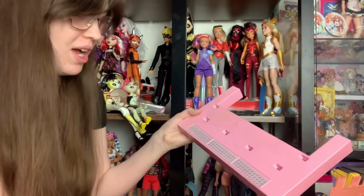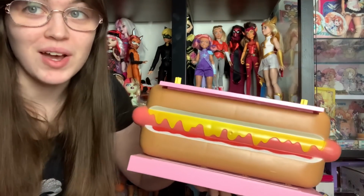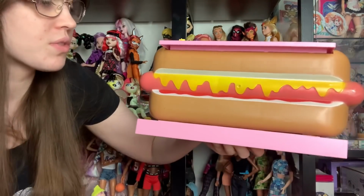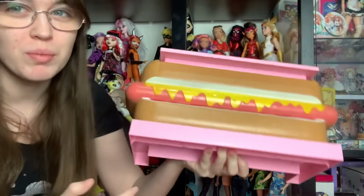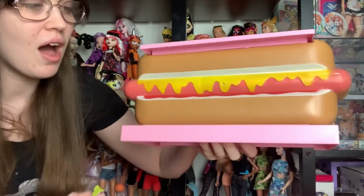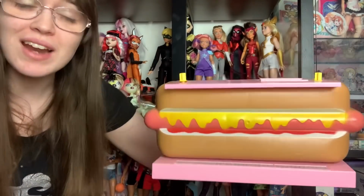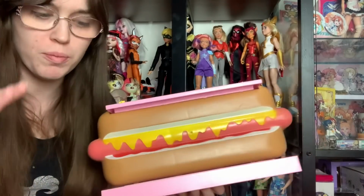Next we have this, which possibly goes to this. This was making the most wretched sound, so I cut away for you guys's safety. So this is how it connects, but it has where it's supposed to push in, but for some reason they won't push in, they just come right off. But this is like a little snack stand, like a little concession stand. How cute is this? I think there must be some kind of shade over it, so I hope we have that.